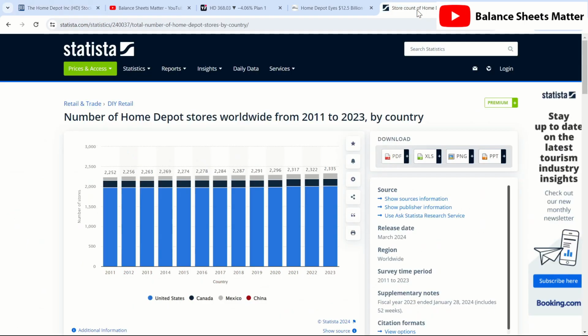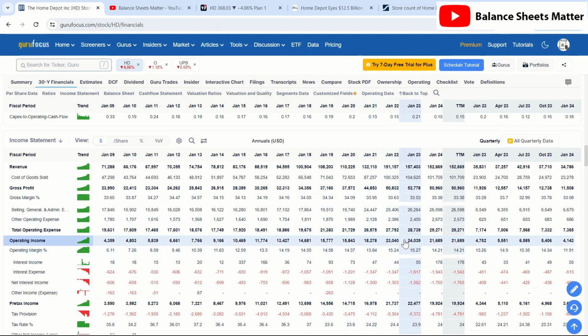I'll also just quickly show the store count. They really have not grown their stores at all very significantly, and this doesn't seem to be anything that would be happening in the future since it hasn't happened in the last 10 years. As we can see here, they've only grown 100 stores in effectively 12 years. So the store count stays very stable, but they are able to keep their stores operating more and more efficiently as time passes. But I really doubt at this point, since this has been plateaued for so many years, they're going to be able to increase this operating margin much more.